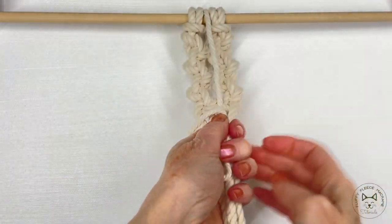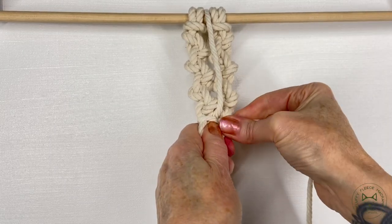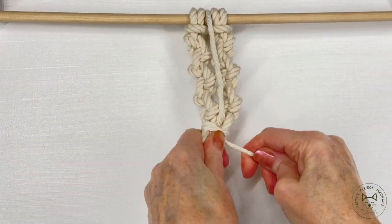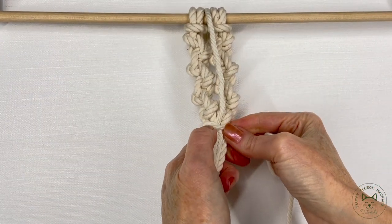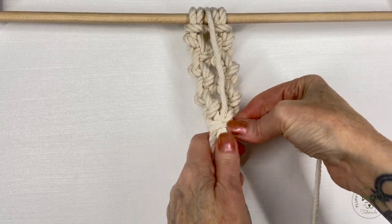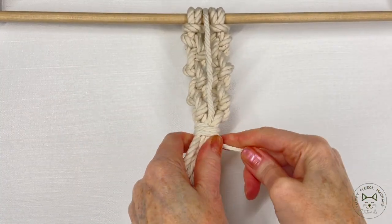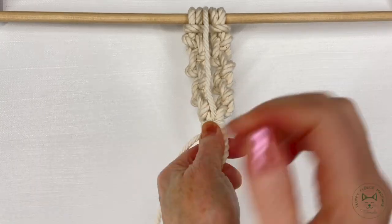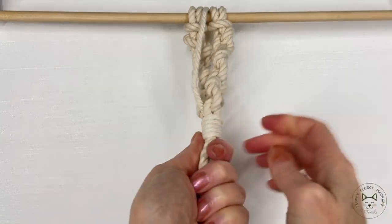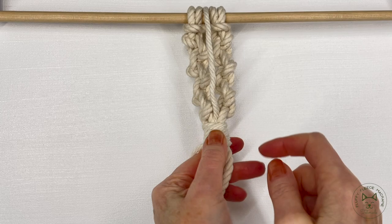I'm probably gonna wrap this 5 times. So you've got your thumb over it, you get it nice and snug. And your second wrap needs to go just below the first one. Once you've done that, it locks the cords in place. And then you're just gonna keep wrapping around. Like right now at the front, there's 3 wraps. Now there's 4 wraps, 5 wraps, 5 wraps.